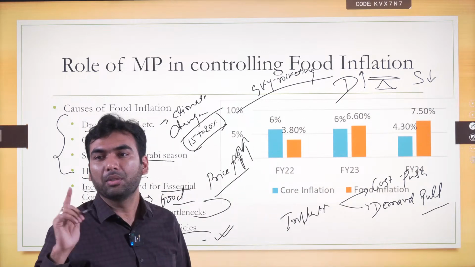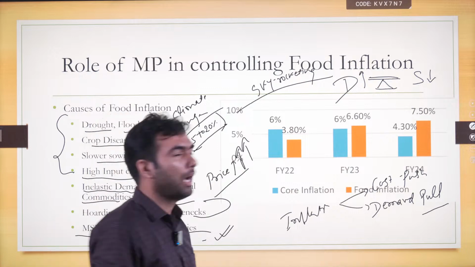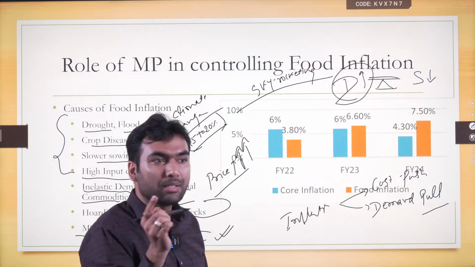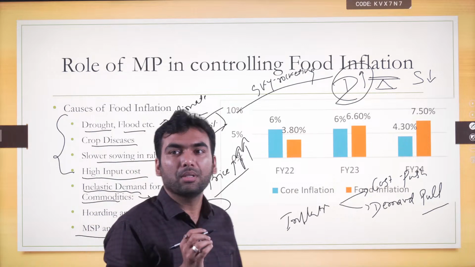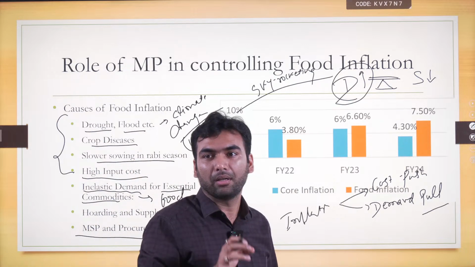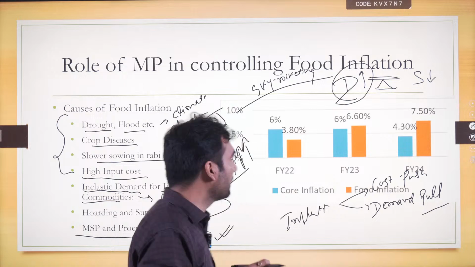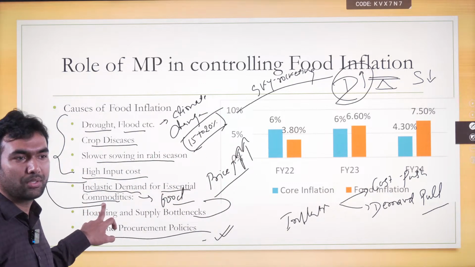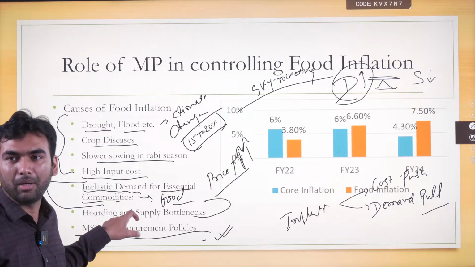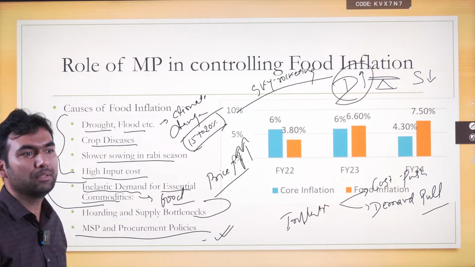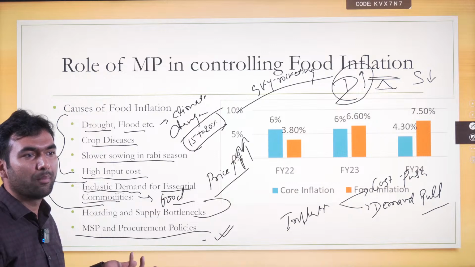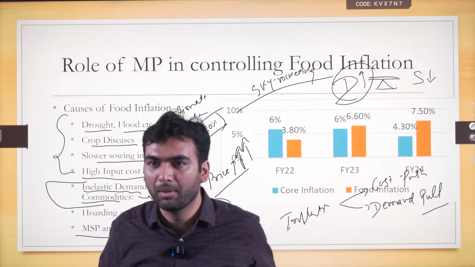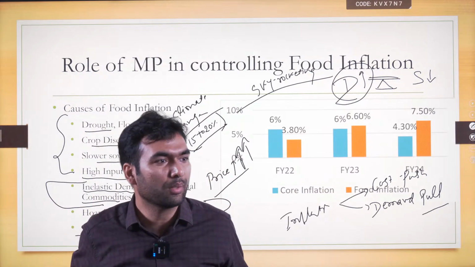When RBI uses its monetary policy tools, RBI controls demand. RBI is reducing money supply. By reducing money supply, RBI is reducing demand. Okay, now these two factors come into play. First, since they are inelastic, you cannot reduce the demand. Even if I have less money, I will eat. We cannot stop eating food. But what I can do, if interest rate is high, I will not purchase a new shoe. Maybe I can use the same shoe for one more month.